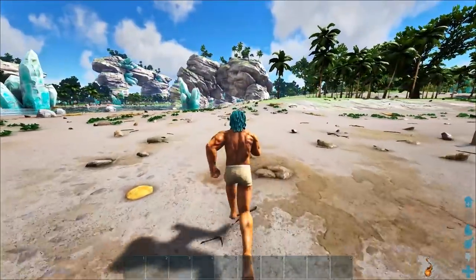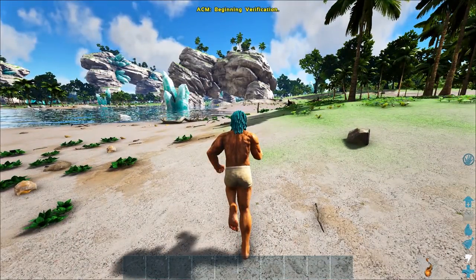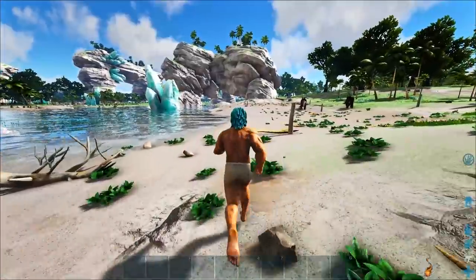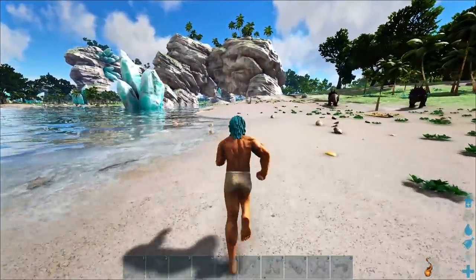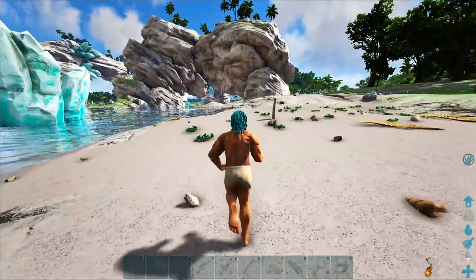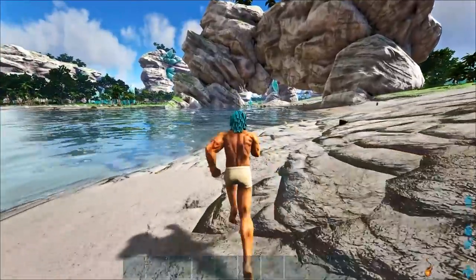I got like super close to him. That was really dumb. Although I did kind of need to see his torpor. And I don't have that stupid super spyglass mod on here. That cheaty mod. All right. It just makes Ark easy mode. Let's see. Hopefully he's not on neutral. I really hope he's not on neutral.